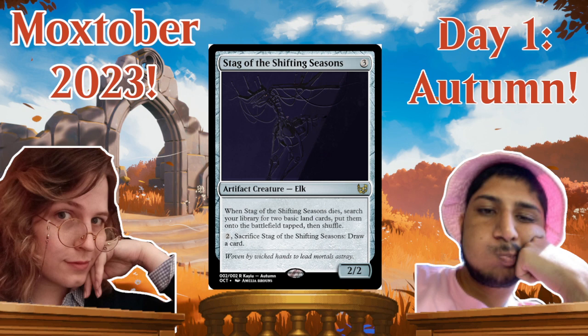Oh, what is it called? Pilgrim's Eye? Is that the name of the little copter that gets you a land? Yeah, yeah. This is a rare one of those. This is what you get if you shift the rarity up to rare. Instead of a little dinky enter the battlefield, search for a land into your hand, you get lands onto the battlefield and then just get it to die. There's lots of ways that creatures can die. Dumb ways to die. But yeah, any other thoughts?